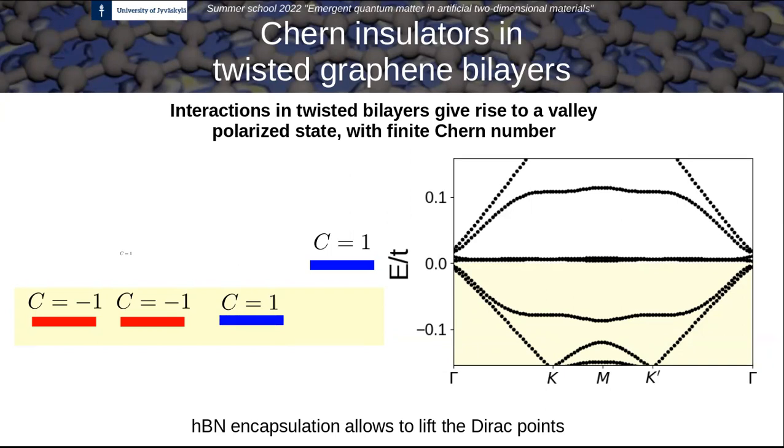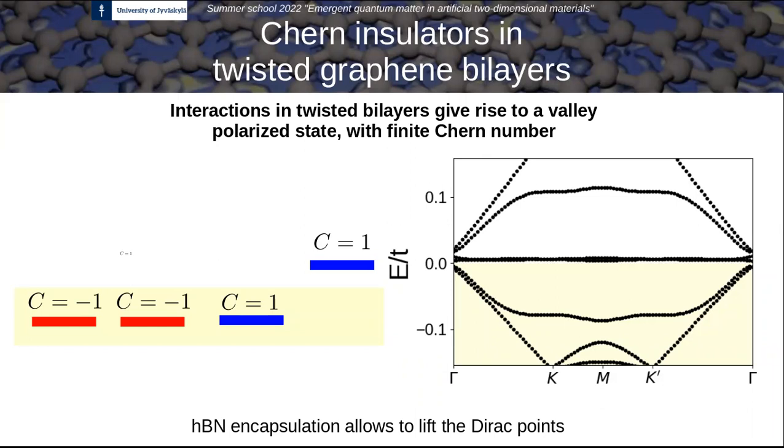But of course, you can start thinking about what happens if you start reordering your Landau levels in the very same way as we were doing in monolayer graphene before, when introducing interactions. And in particular, in twisted graphene bilayers, you can get to a situation in which interactions alone decide to fill 3 of your flat bands and leave empty the other flat band, so that the total Chern number that you get is 1.